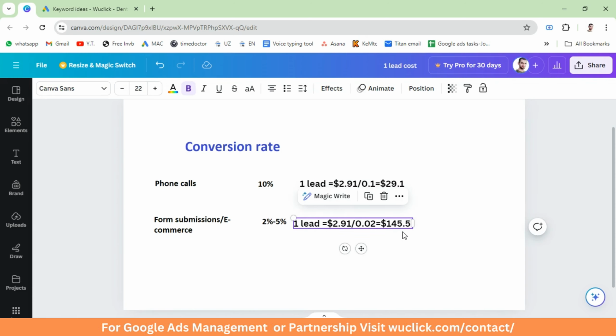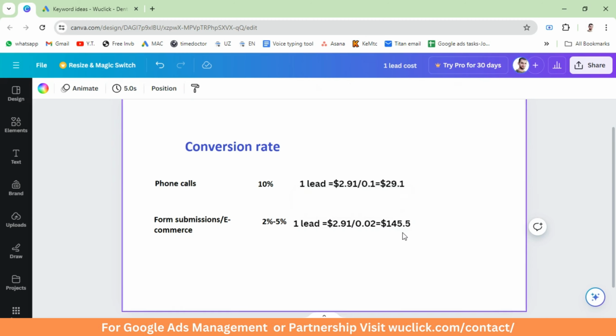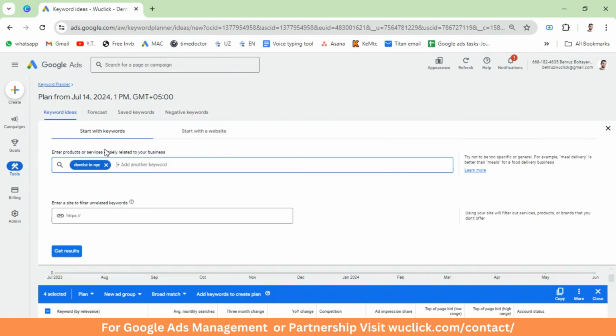And if it works for you, for example, if your profit margin still looks good, you can do both and focus on both. And this is for the dental industry. Let's move on to another industry, which is the moving industry, and I'm going to say moving company in NYC. I think that's the keyword used by our ideal customer, right?